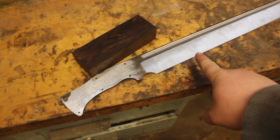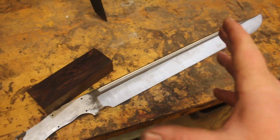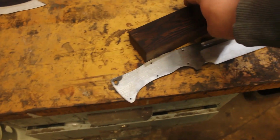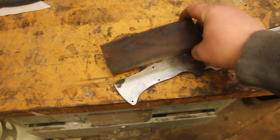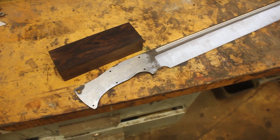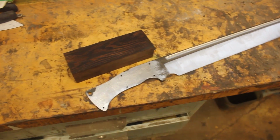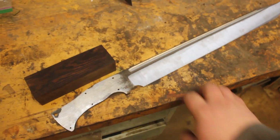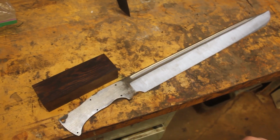And so the blade has been ground all the way up to 220 grit. I will take it to 400 grit before I do the hand sanding. But first I wanted to pick the handle material, and it's a really beautiful wood. It's really nice and dark, has a great figure and grain. And that is going to be my handle material. So I'm going to finish grinding. I got it down to 1.9 pounds. After the hand sanding we should be just about at 1.8. So I'm very excited that I got the weight down. It is very, very fast and nimble in the hand, so it's time to get this all finished.